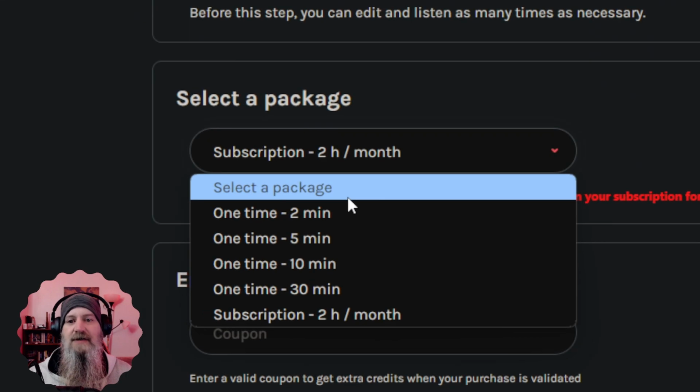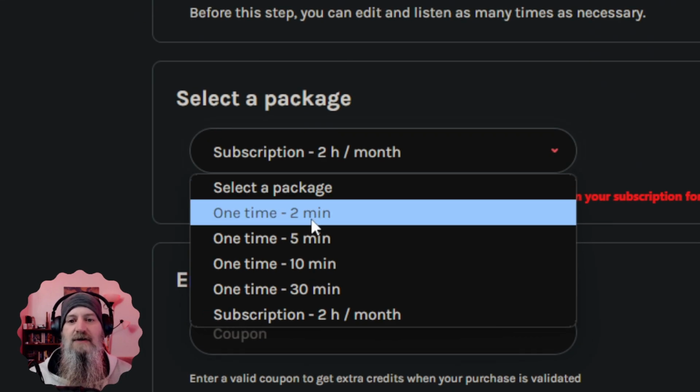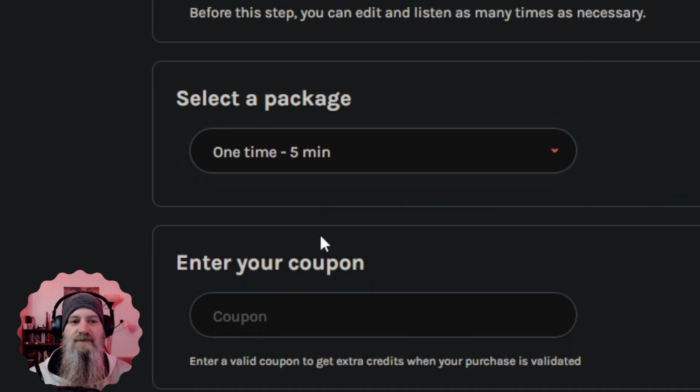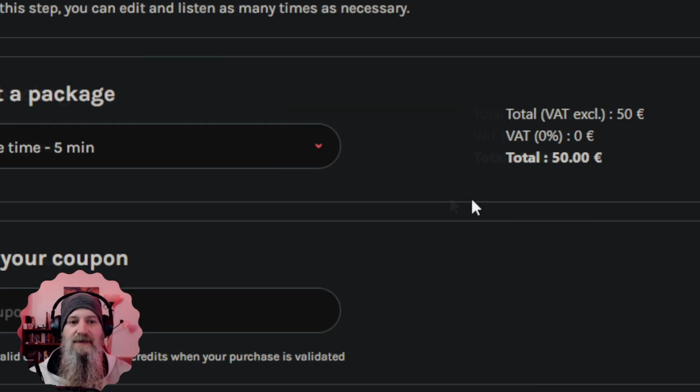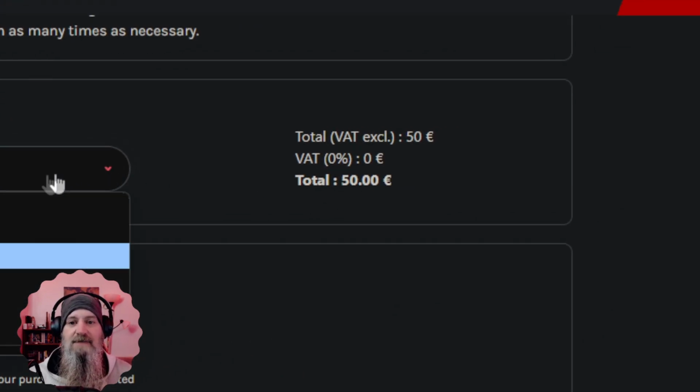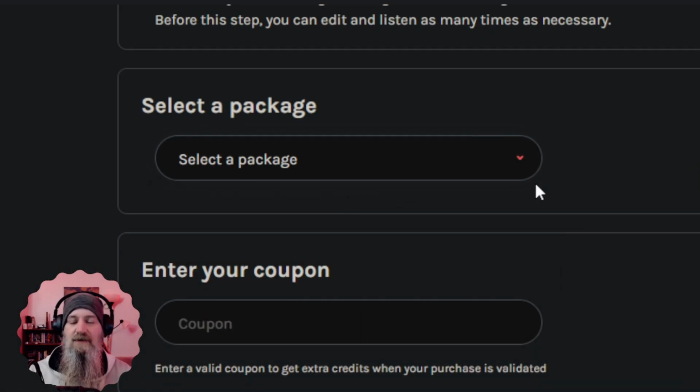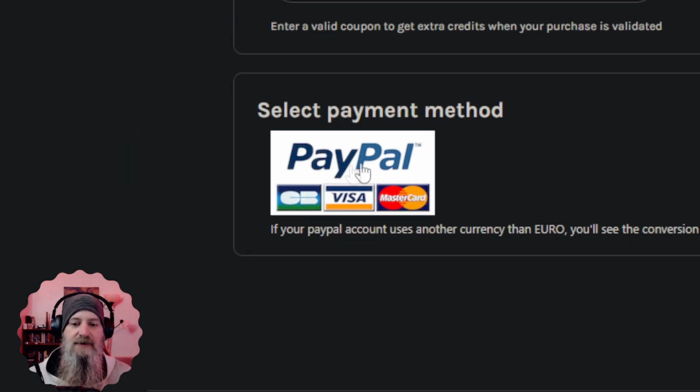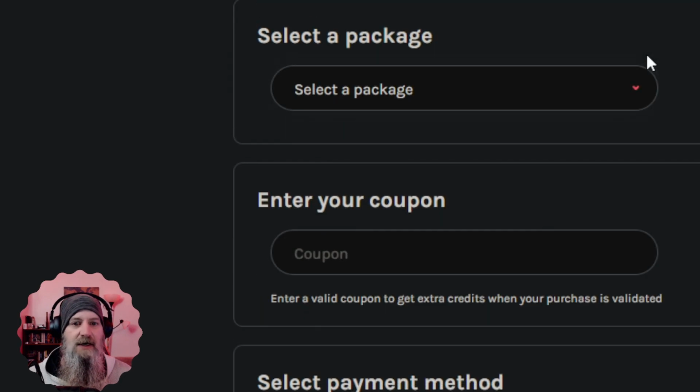So I would recommend, especially if you're just starting out, you do a one-time purchase of 2 or 5 minutes here. But they're not that cheap. 50 euros for 5 minutes is quite a lot. So this is going to be one of the lesser used, probably just because of that. But if you are already on Acapela on the cloud, or if you have reasons to want to use them, that is here. And of course, they do accept PayPal, Visa, MasterCard, and Citibank. So you're good to go there.